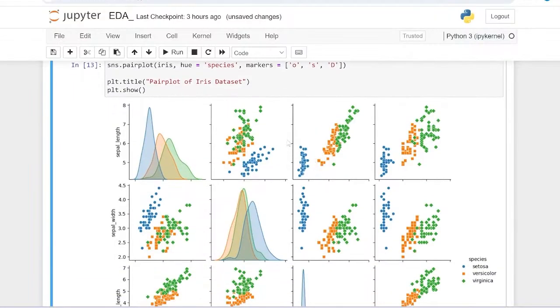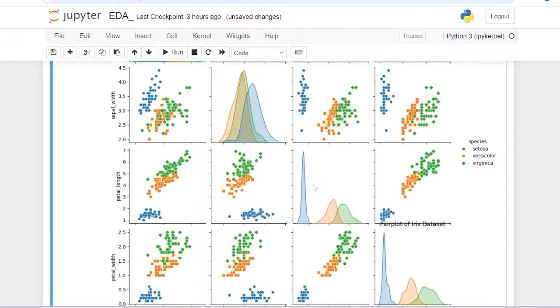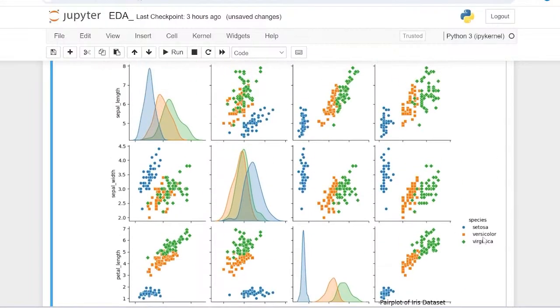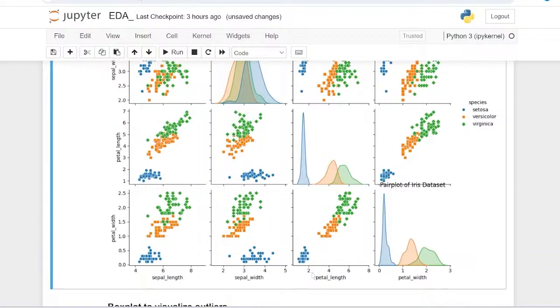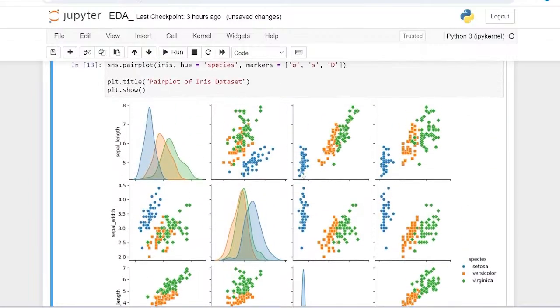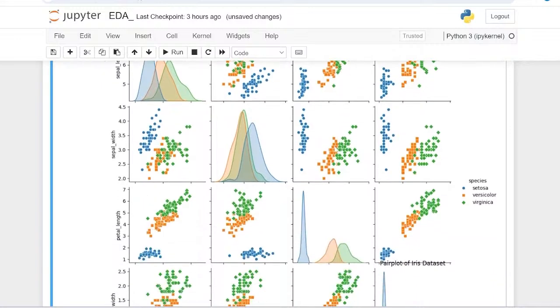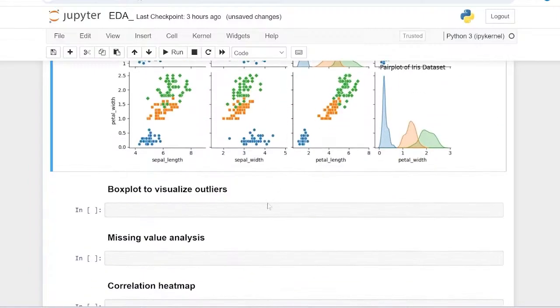So leaving aside Setosa, for the other two species, versicolor and virginica, as the petal length increases, your sepal length increases. However, for Setosa, it is not. So this is clearly different in comparison to versicolor and virginica. So these are some of the various observations that I can find using a pair plot.